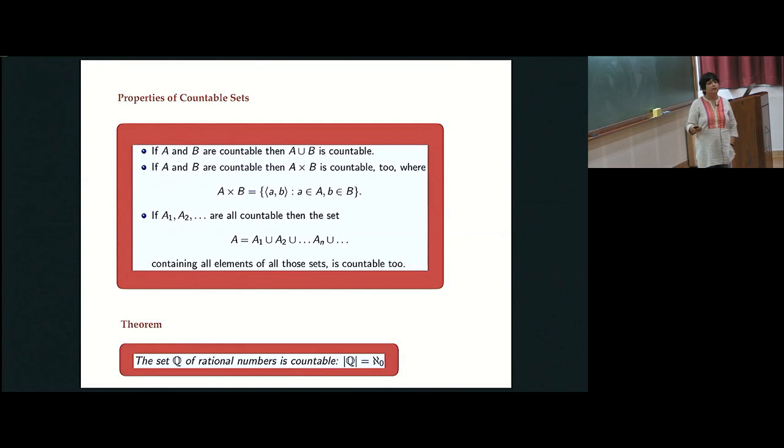And you can prove that the set of rational numbers is countable. Okay, you can also prove that. If you haven't done so, please try it out. Please try out all these results. They're not difficult at all, and you would have a feel of all these different kinds of countabilities.